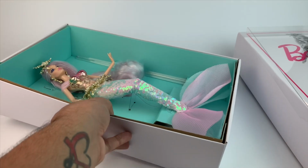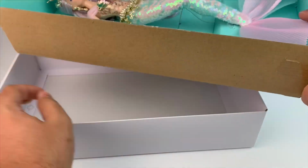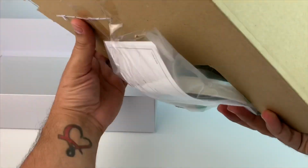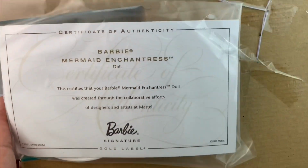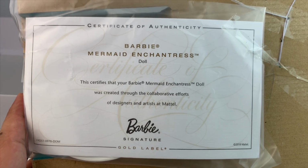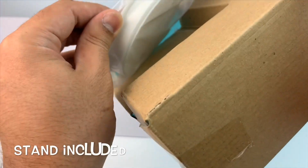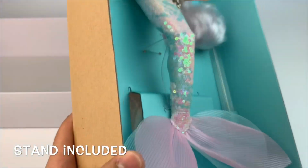On the website, it says that she was designed by Amy Lee. She is considered gold label. The body type is Model Muse. The facial sculpt is Claudette. And she's available on the Barbie website, on Amazon, and a few other retailers have her as well. Her retail price is $75.